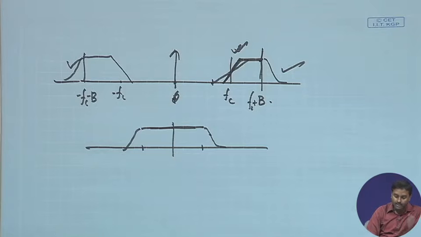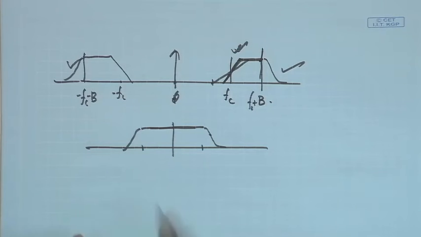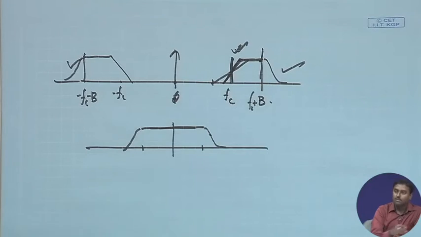And you can see that at the end, when you can make this roll off almost sudden, then it goes back to SSB. So, VSB is nothing but from DSB slowly you can move up to SSB, and it all depends on what kind of roll off you wish to give to your filter, okay. So, depending on that your filter designing will be more challenging or less challenging, but whenever you have a more challenging filter design, you will be saving on bandwidth.